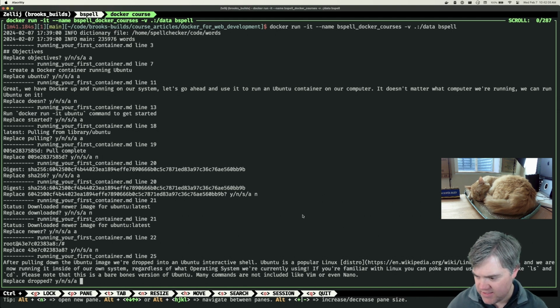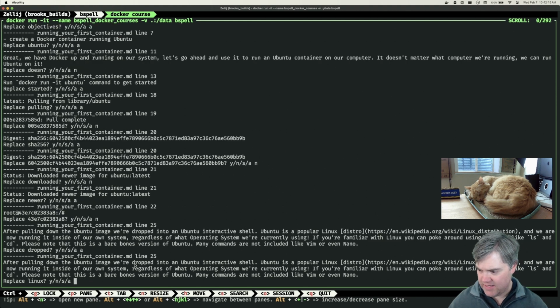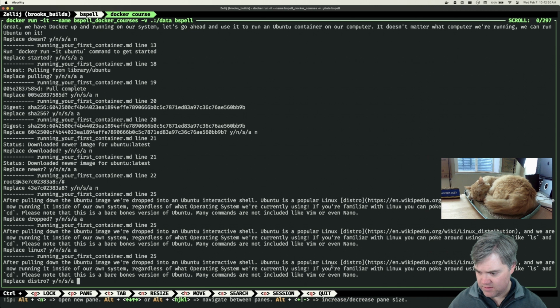It would be nice to see exactly where, especially when it's a longer line. It's like replace dropped right here. Okay, so nope, add that. Do I want this to be, oh, now, so this is interesting. The Linux here is in lowercase, and I want to keep this as uppercase. So I think that it's auto changing that. Oh, it's checking everything for lowercase, which does make it a lot easier.